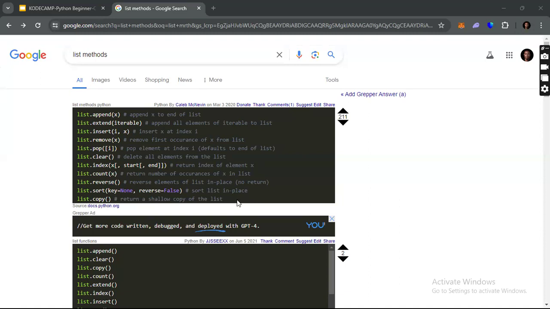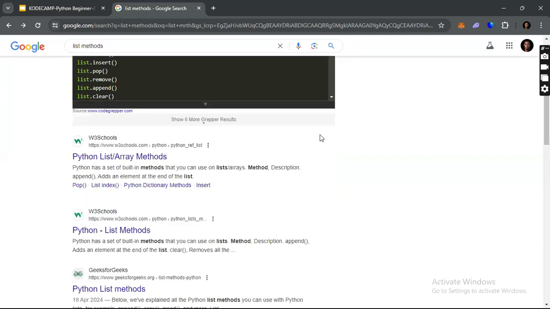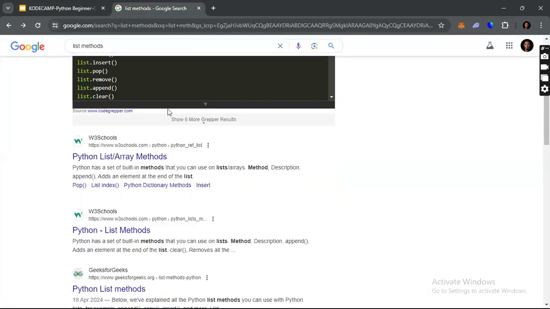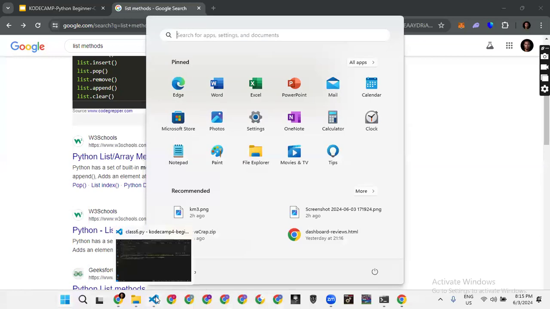All right, but for those of us that don't have Gripper, you can just scroll down and use any link. Probably this will work. You can go for this, or you can go for that. That should have an article on list methods. There are a lot of them, right? And if we want to cover all, we will end up not covering what we should cover in today's class. So that's about lists.